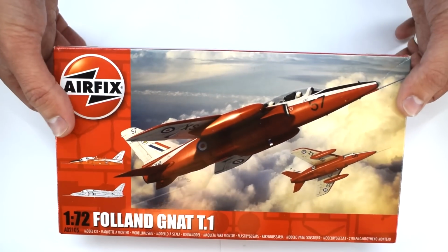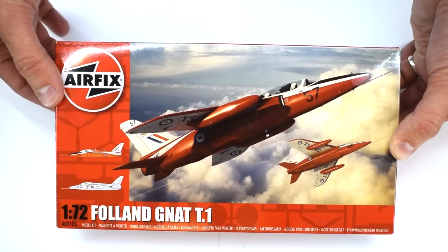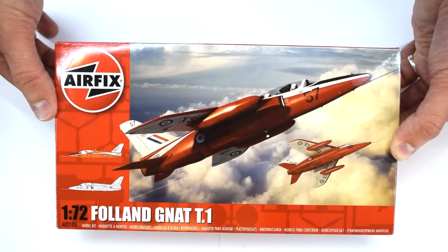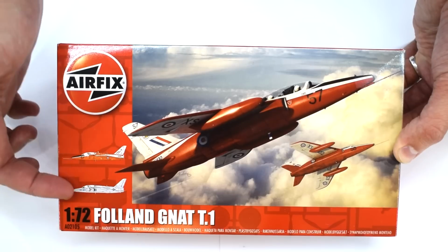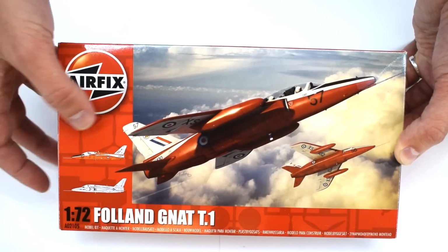So today I'm taking a look at this Airfix 1/72nd scale Folland Gnat T.1. On the front of the box you've got a well-drawn image of the Gnat being used as part of a training flight. On the side here you've got the two different versions. One looks to be an RAF version and the other one looks to be a US Navy one.